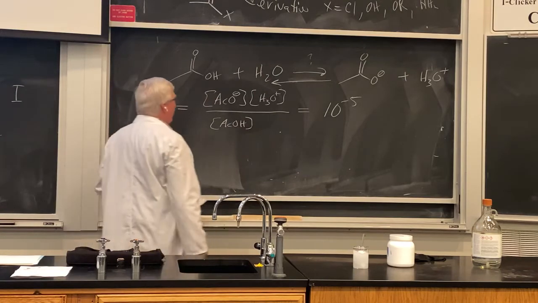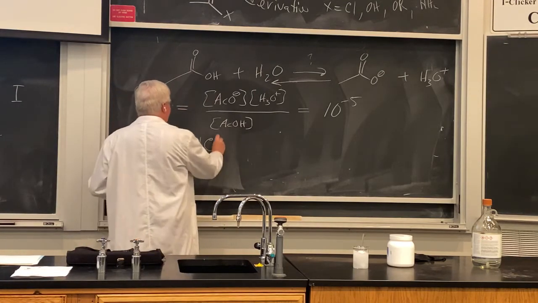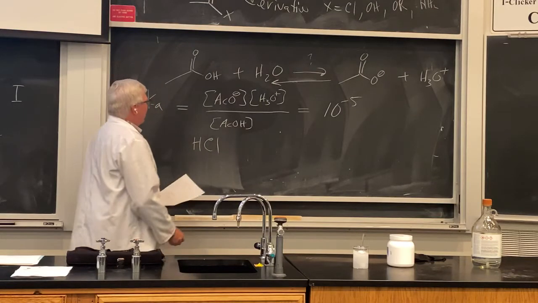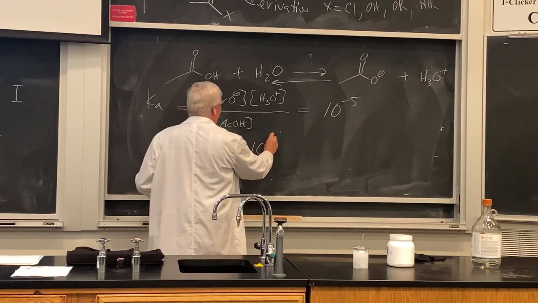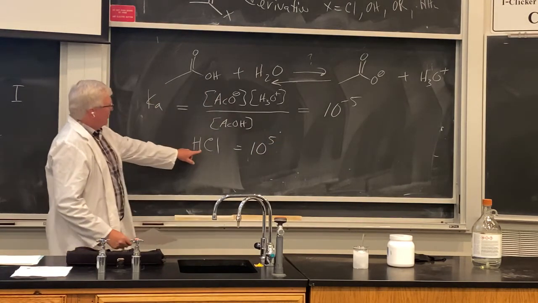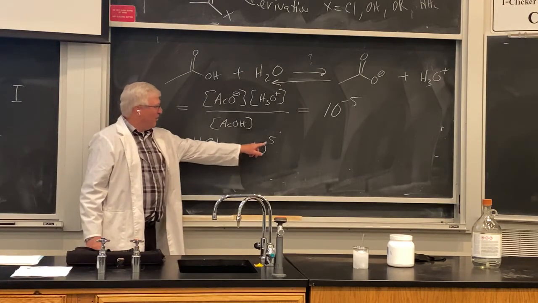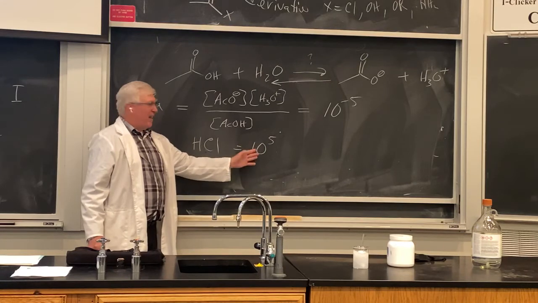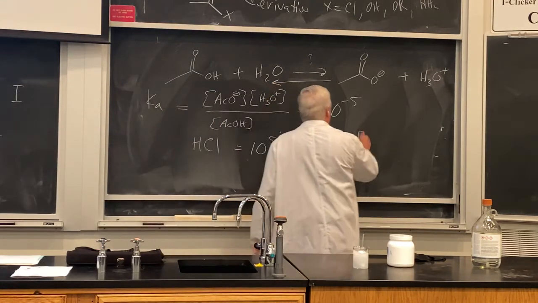Now we can compare that to some other acids, like HCl. What's the ionization of that with water? Well, that's 10 to the 5th, okay? Because these numbers are so large, and this is a hallmark of what? A strong protic acid, so a very high number. This is 10,000, right? So we redefine these numbers as the pKa's.